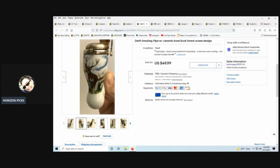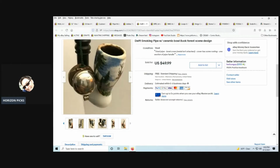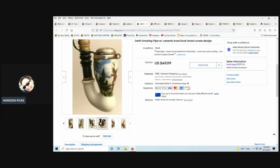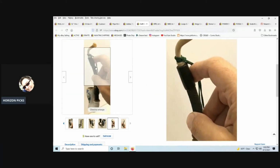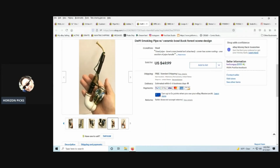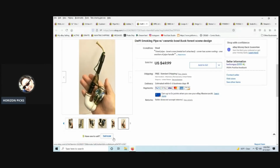I like to show all the information, and I even think I do show that, yeah, you can see right there the cap actually was unattached. I think it may or may not be supposed to be that way for smoking. And you can see the top actually has a bit of a flexible part to it. And then you can see the full size of this thing. So I got this in a lot at a flea market.